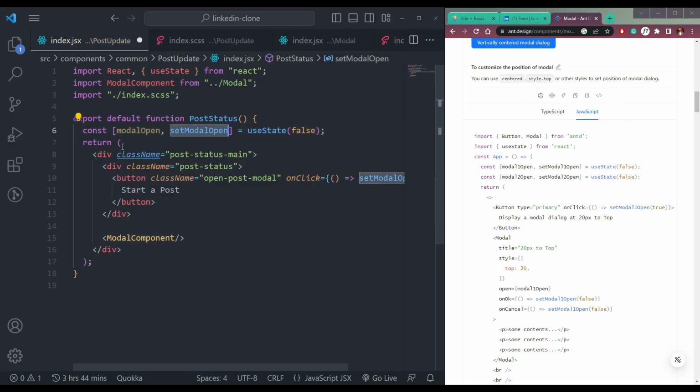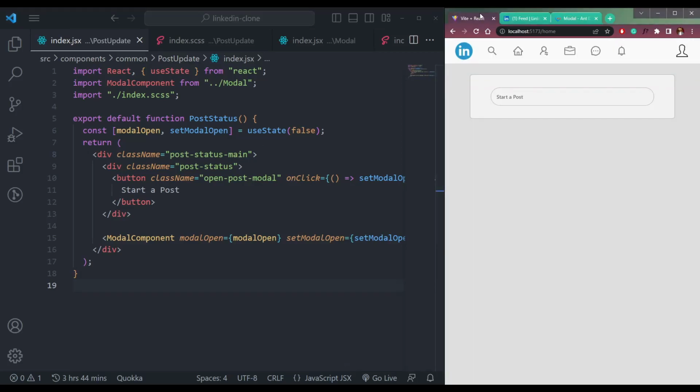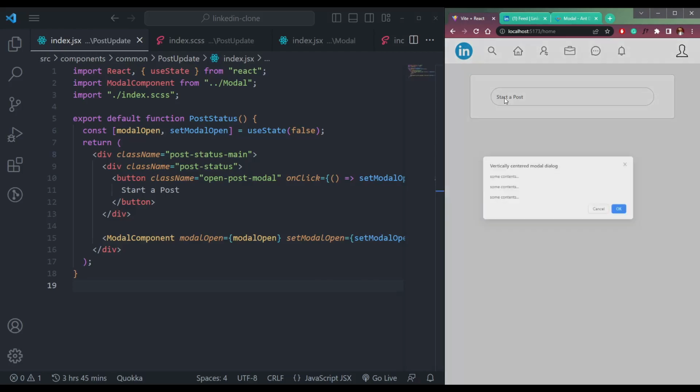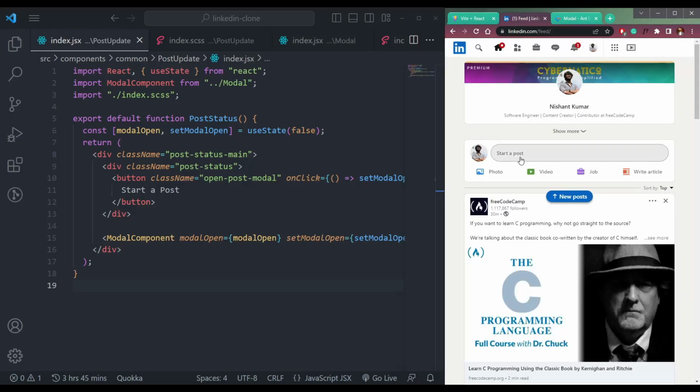Then pass modalOpen and setModalOpen. Now let's see what happens if you click the button. Yes, see, this modal is getting opened. If we click cancel or OK, it will be closed.